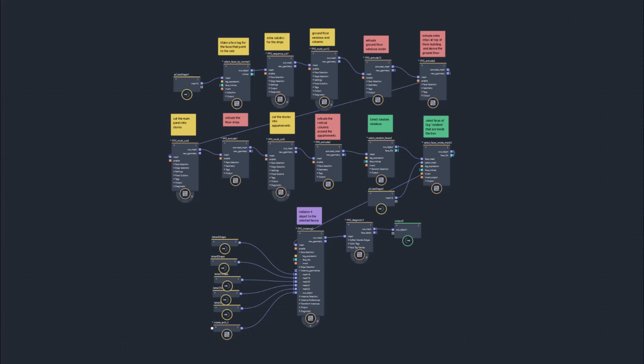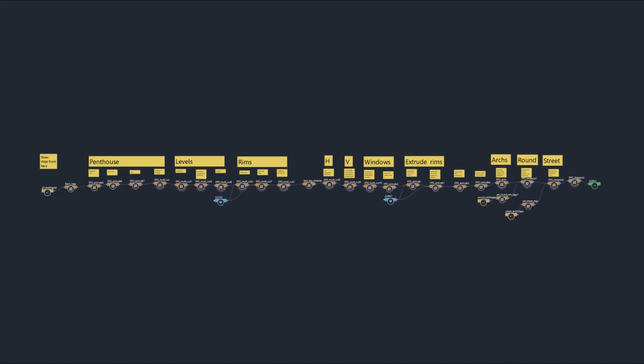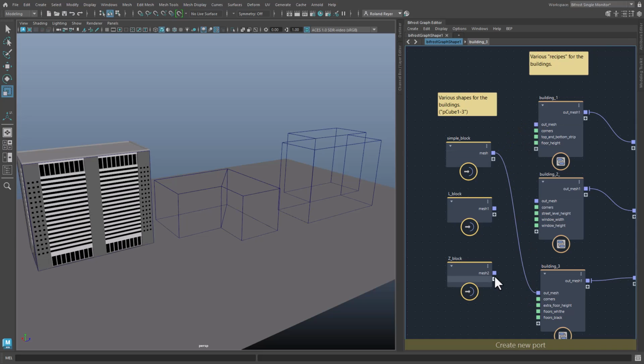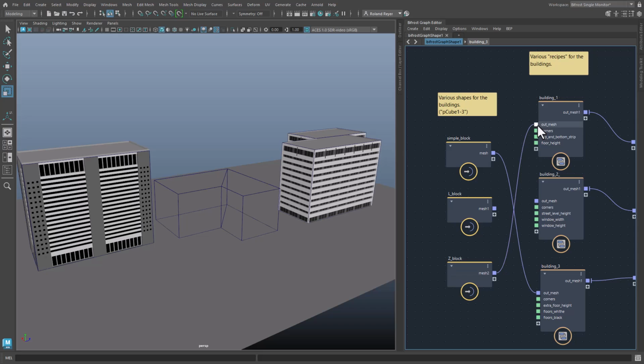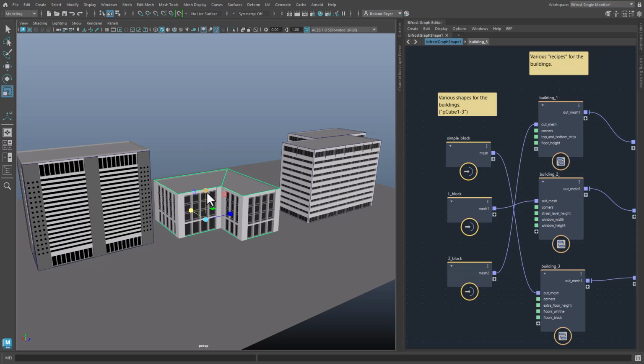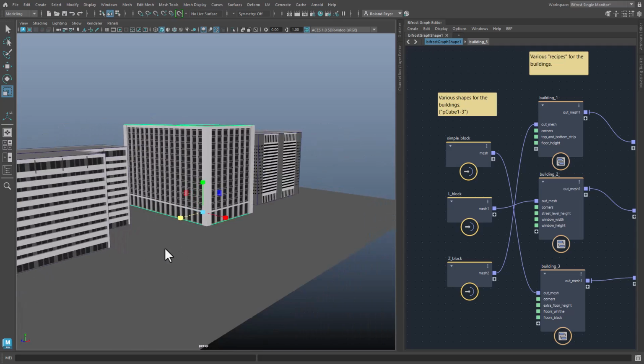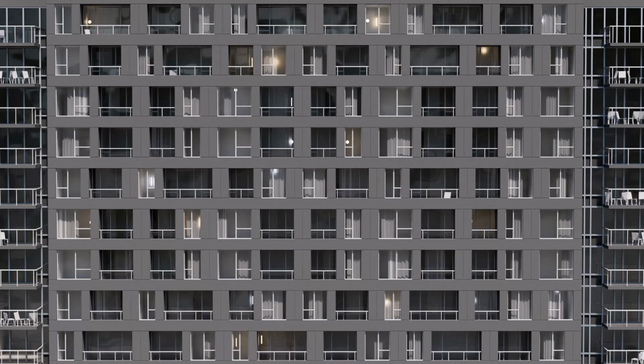The resulting Bifrost graph, the construction history, can become quite big. It is a long sequence of operations on the polygonal object. But these recipes can also be collapsed, even nested, to form a much simpler function block with just a few important settings that anyone can use to create buildings from simple blocks. Now let's have a look at a more complex example for PPG, for the procedural polygon generation.